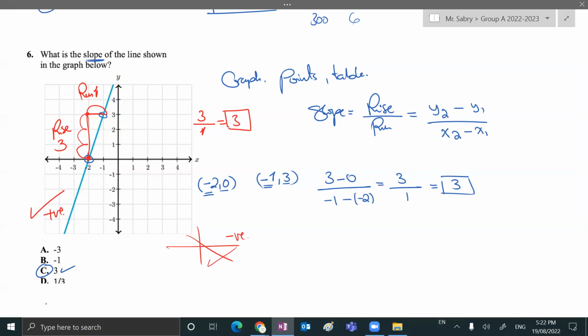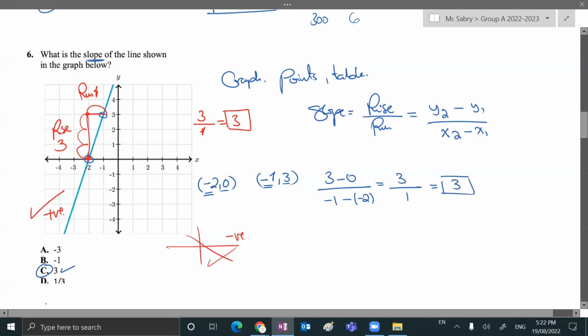Mister, so when you're counting, if it's a negative slope, instead of just going up 3 times, you go down? No. You still count, but then the final answer will be positive or negative according to your checking by the Nike sign. So you still count normally how many are the rise, how many are the run, and then you check, you do the Nike sign. Apparently this is positive, so the slope will remain positive 3.